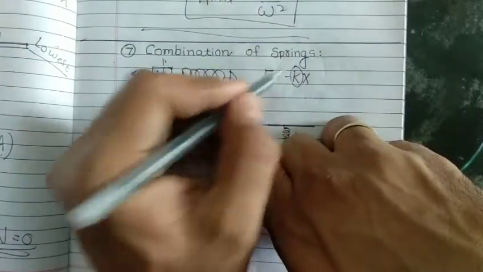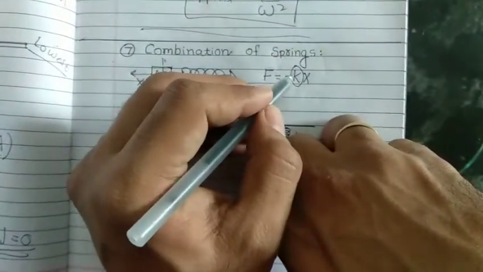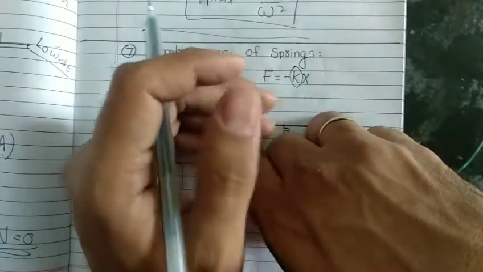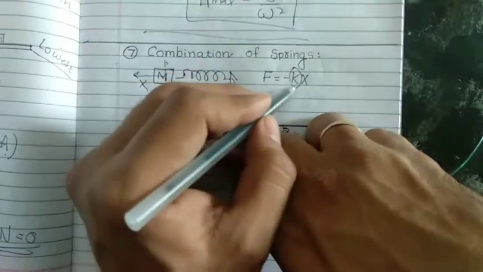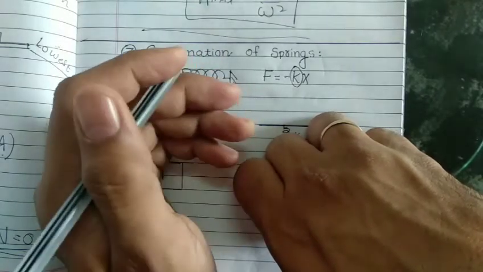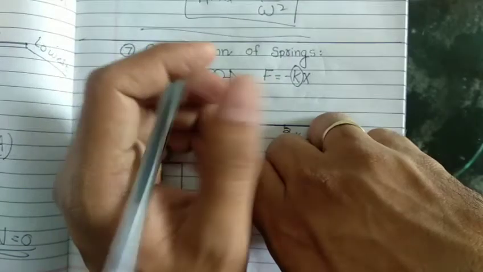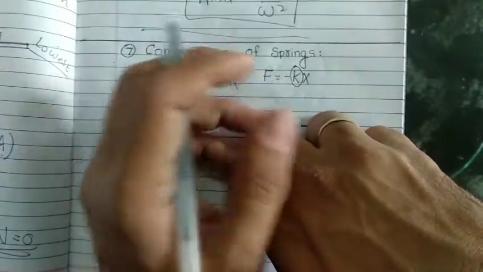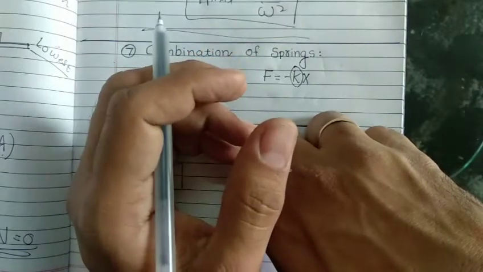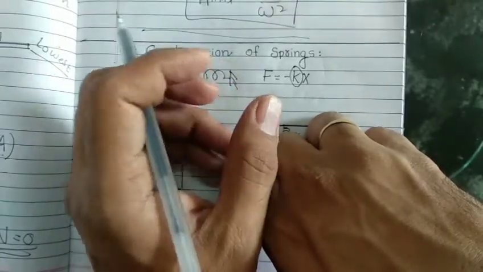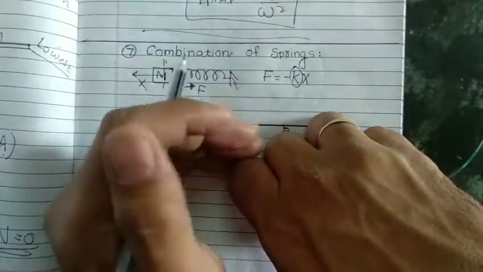This k, which is actually a force constant, depends on the spring. It depends on the elastic properties, the shape of the spring and all other factors. The k here is called the spring constant, but it is also known as stiffness. Another name for k is stiffness. k is different for different springs. The spring which produces more restoring force for unit displacement will have a higher value of k.